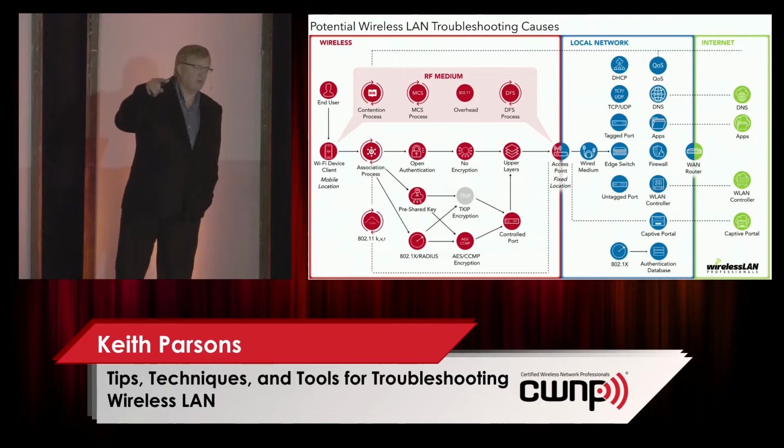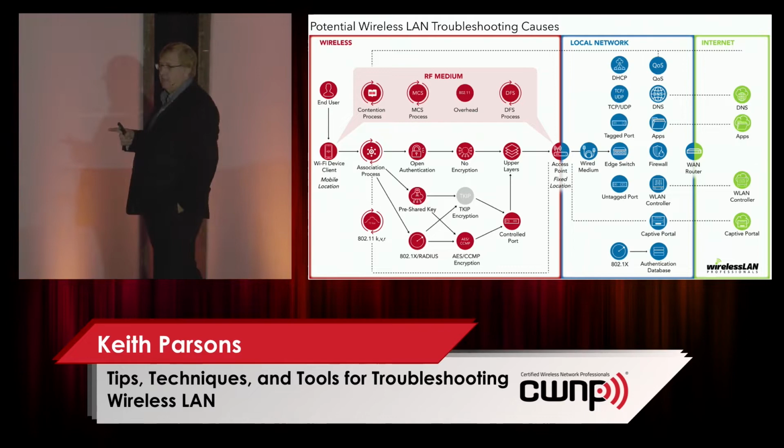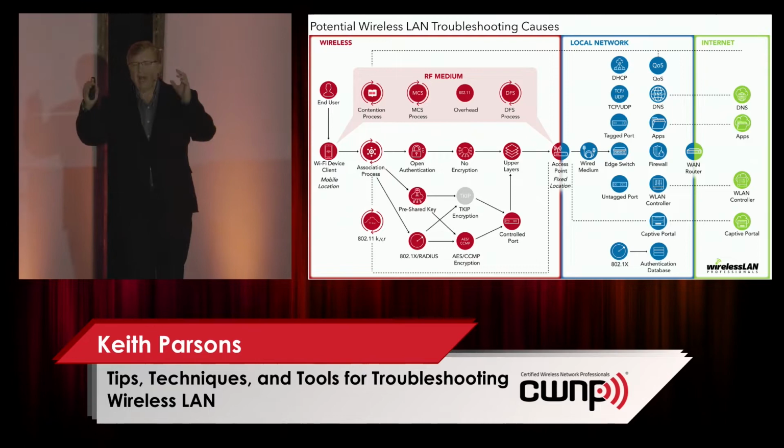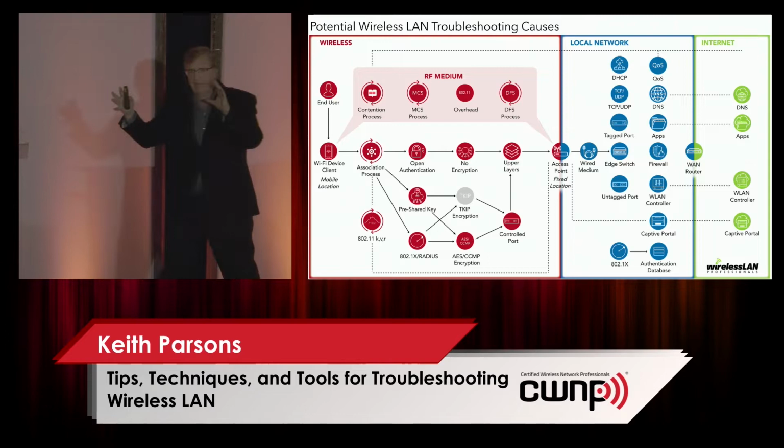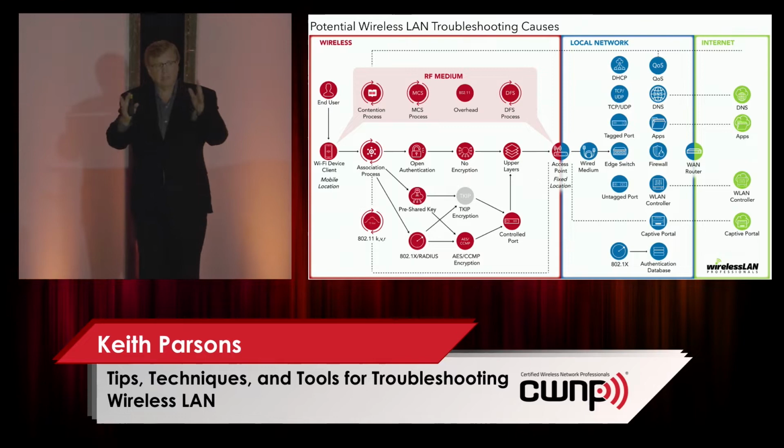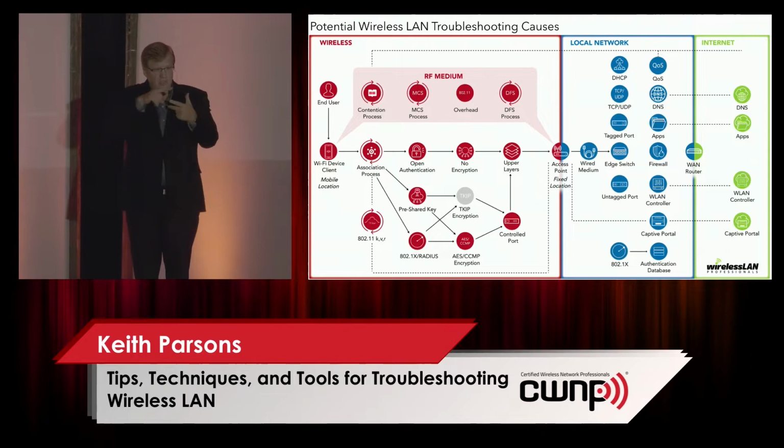The one to the right of that says MCS process. For every single frame that gets transmitted, the transmitter is making a decision: how should I package the payload? Now, the payload's pretty easy. It came down from the protocol stack. But when it gets down to the NIC, whether it's AP or client, doesn't matter, every time I'm going to transmit across the medium, I have to make this decision. I'm sending it to this device. I need a source address, destination, transmitter, receiver, all that. But I also have to package it.